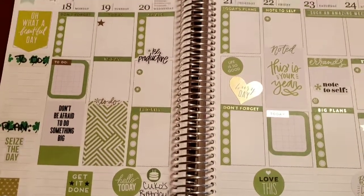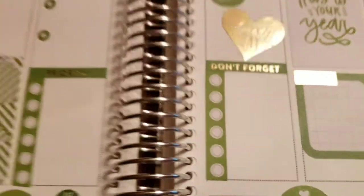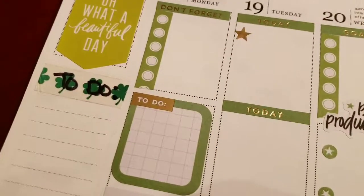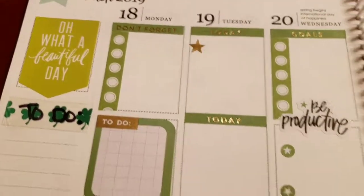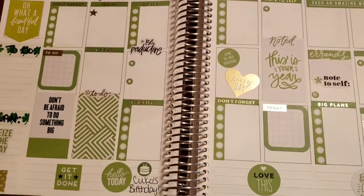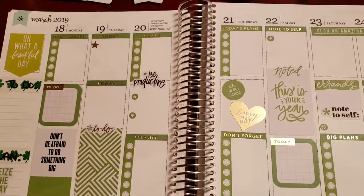I did incorporate some more gold in here, as you can see. And I actually kind of stuck with that color scheme a little bit more than I did the first week. I also added some more of the washi tape with the St. Patrick's theme with the green there. And then I already have one of my birthdays. I just wrote it down there because who knows what I'm going to be doing in the month of March.